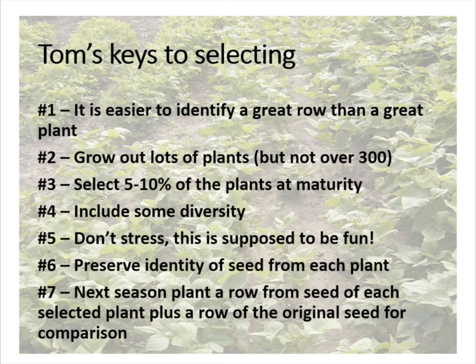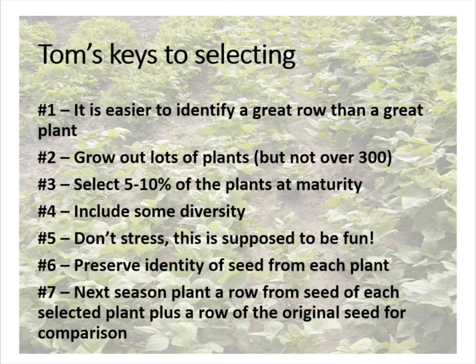And that goes back to that idea, when you're doing your initial identification, take a lot of beans, because it's really hard to say, looking at one plant in the field, this one's way better than the other one. It might be growing on a really wonderful fertile patch of soil, and the one you're comparing it to could be growing on a rock. So it could be just environmental, and that's not going to carry through for your selection. It's only the genetics that does. So that's where the row comes in handy.